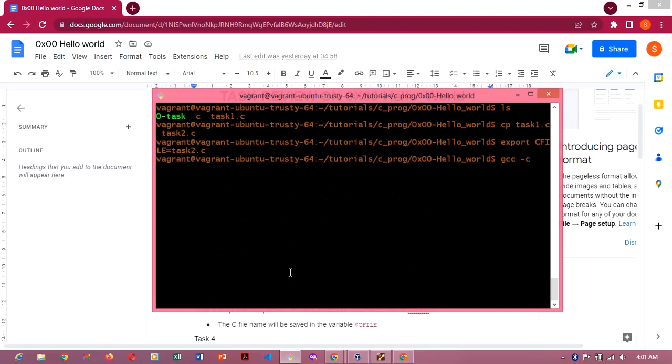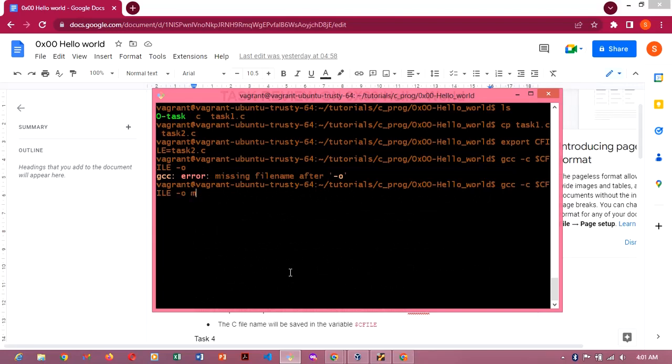Now this is my file, and I'm just doing this basically. Now let's watch the results. Sorry, so my output should be task1.o. Basically I'm saying I want to compile this particular file using this flag.